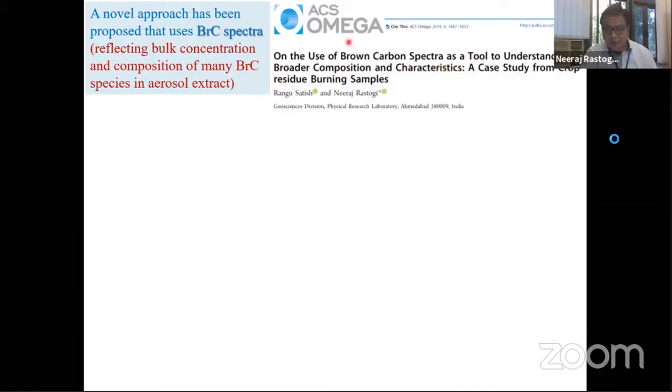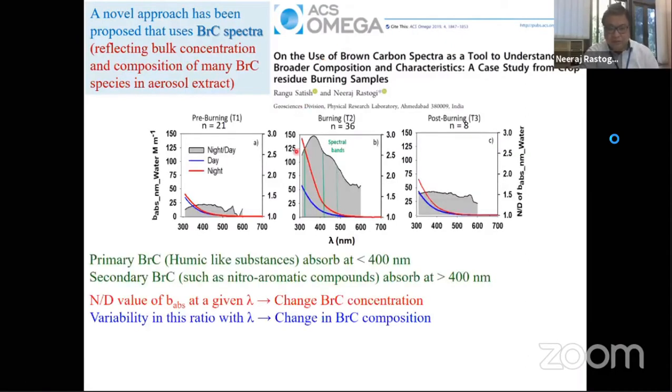So, this was a paper in 2019. And what we proposed here, see, these are three plots. This is over Patiala, and we went there during biomass burning. We were there for about 40 days, collecting day and night samples, 12 hours during daytime and 12 hours during night time. About 10 days we collected before the burning period, then during the burning period about 15 days, and then a couple of days after the burning was over. What you see here, red and blue is day and night, and this right axis is the ratio of these two, night by day.